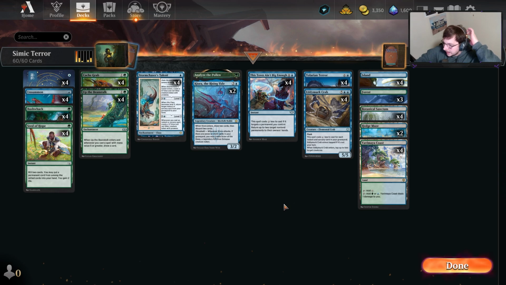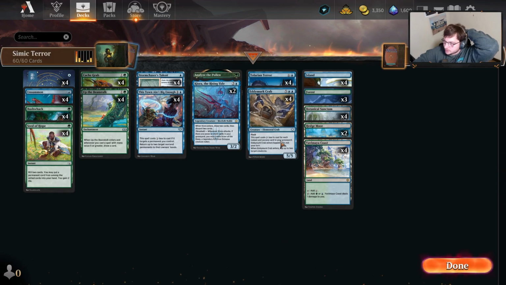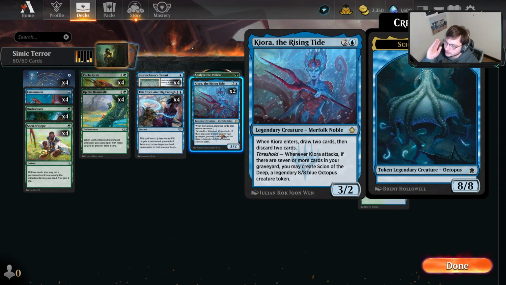So other than that, we're going to talk about this list and go over what we're trying to do quickly, and it all revolves around 3 creatures, being Kiora, Tolarian Terror, and the Crab, mainly the Terror and the Crab. But Kiora says whenever it enters the battlefield, we draw 2 cards, and then we discard 2 cards. As Threshold, kind of an older mechanic.